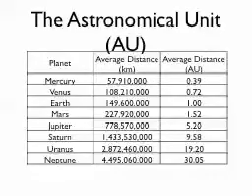Astronomical units are a unit of measure, just like meters and miles and kilometers. The astronomical unit is defined as the average distance between the Earth and the Sun. Astronomical units are used to measure distances within our solar system, and we use them because using kilometers would be far too large.